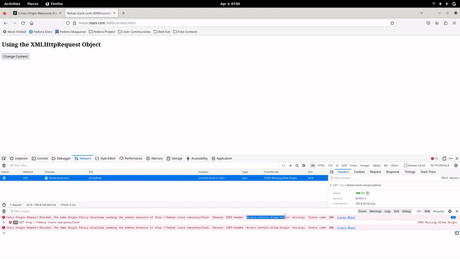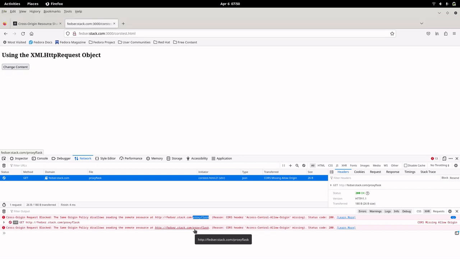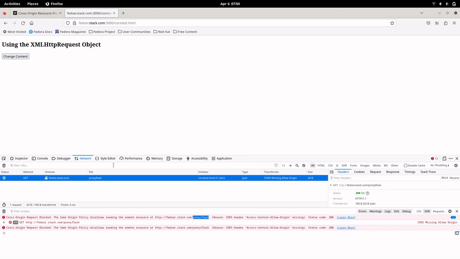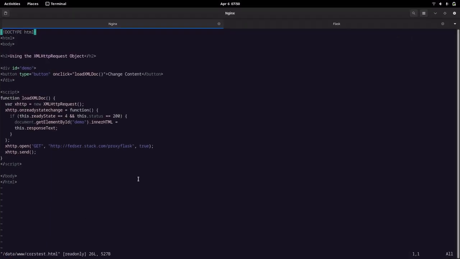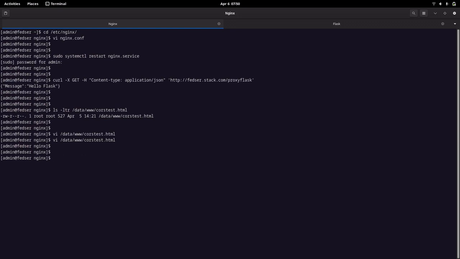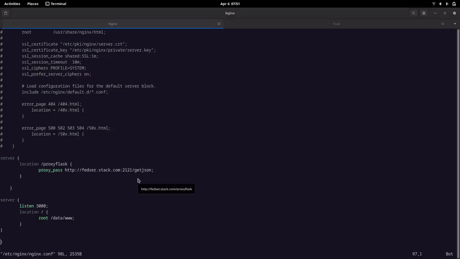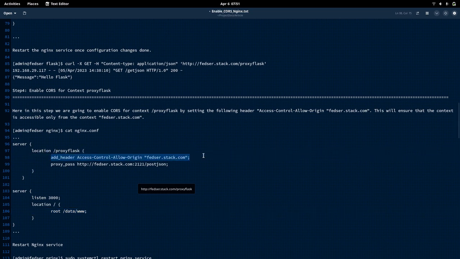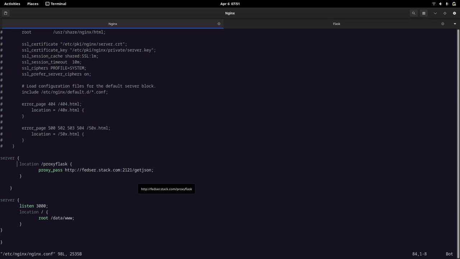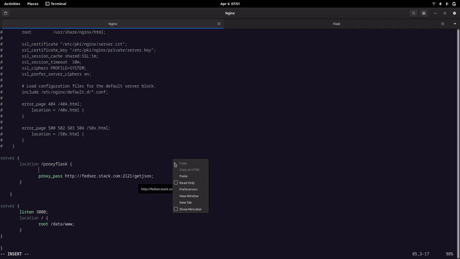This header we need to set on this particular context, so that it tells the browser that it allows cross origin requests from a specific domain. That is what we are going to do right now with the nginx context update. Let us go into our shell and open the nginx context. Here we are going to add the following header. But let me tell you, this header is also not going to help us, but it will show a different error that we want to look at.